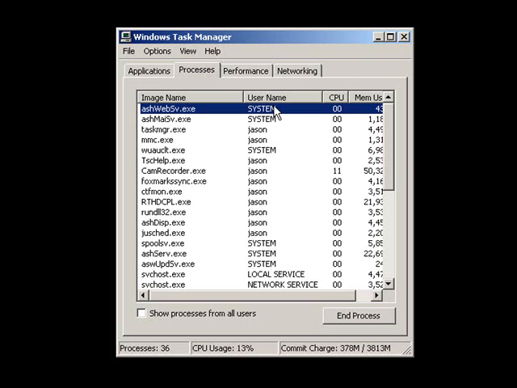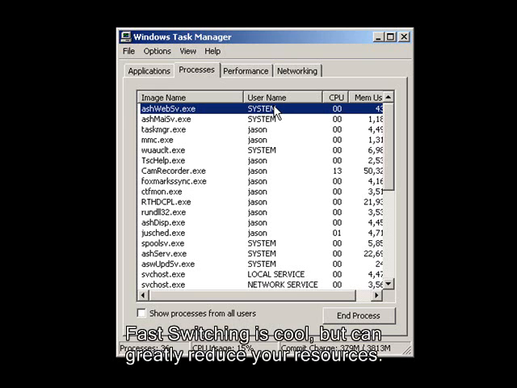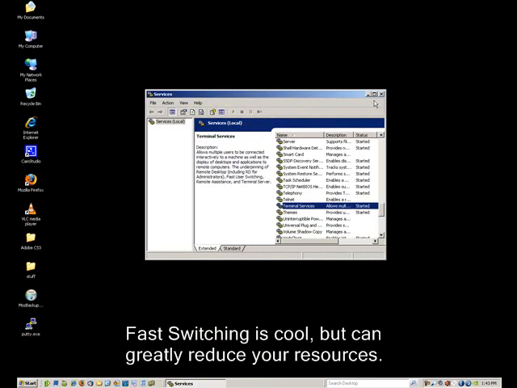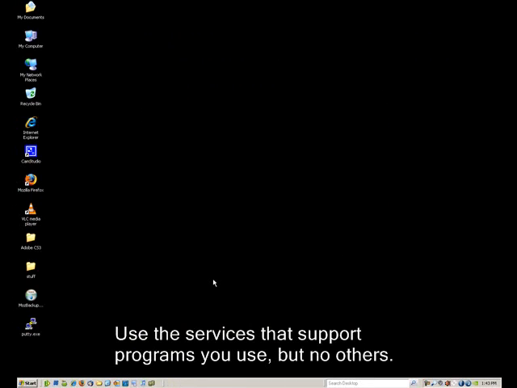The fact that I can't use fast switching between different users, quite frankly, that creates problems in and of itself. I would probably suggest you not use fast switching, that you actually force a person to save their work, log off the computer, and log back on as a different user so that we don't end up with five or six different users in a household all independently running versions of software and using up resources, turning the computer into an expensive paperweight. On the other hand, you may have reasons to use those services, and that's up to you to determine when it makes sense and when it doesn't make sense to turn on or off a service.